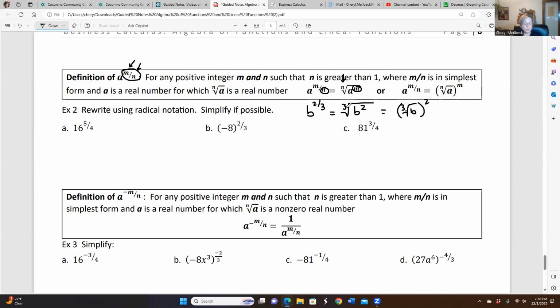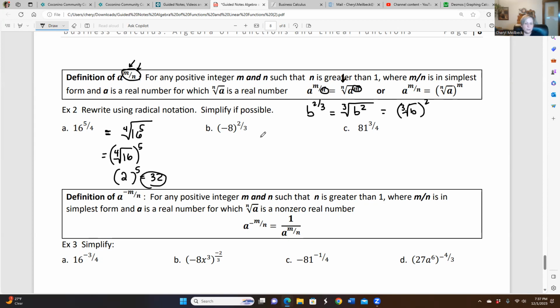These two things are equivalent, whether you take the 3rd root and this is on the inside, or if the square is on the outside. So this is kind of handy. Looking at 16 to the 5/4 might intimidate some, but not with us, with our mathematical powers. So what this is equivalent to is 16 to the 5th, that's the power, to the 1/4. Like that. Still looks intimidating, but if we did it the other way, we could totally do it without a calculator. If we write it like this, and then take it to the 5th, the 4th root of 16 is simply 2, and 2 to the 5th is simply 32.